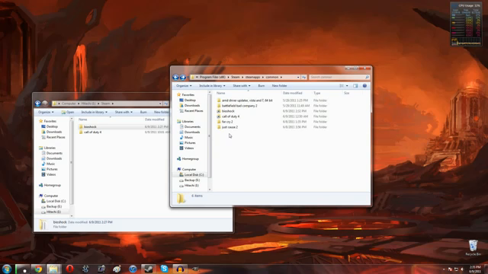Anyway guys, that was a quick tutorial showing you how to move a Steam game from one hard drive to another. And of course there are other ways to do this. There are programs that allow you to do it, but personally I just like doing it in the command line. It's just one line of text, not all that difficult. And now we've freed up about 5-6 gigs off of our solid state drive, and we've moved it over, and now we can still play Steam games and everything, but we've freed up a lot more space.